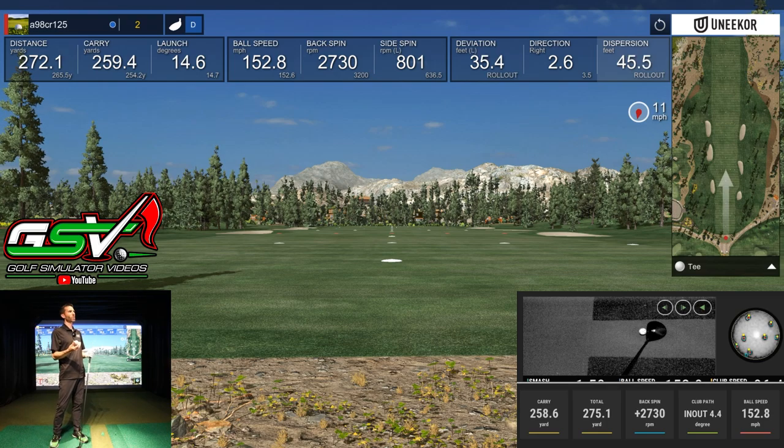But I think this was the key. I think everybody was looking at that within 100 yards. They needed a golf ball that had higher spin within 100 yards, still had the capability of getting you a good drive, which, I'll be honest, carry 260 for me is a good drive. I pulled that a little bit. Could have been close to in play though, right? For me, that's good.